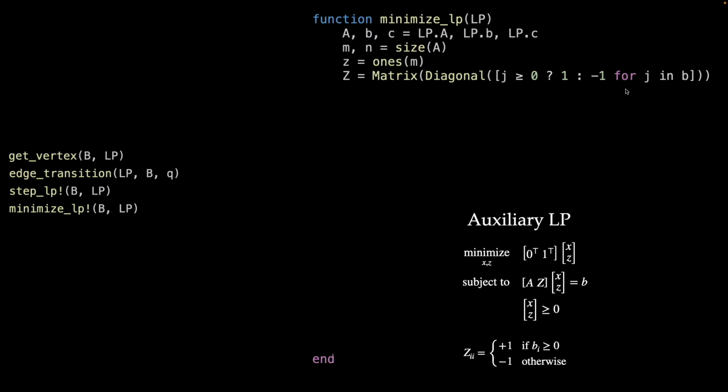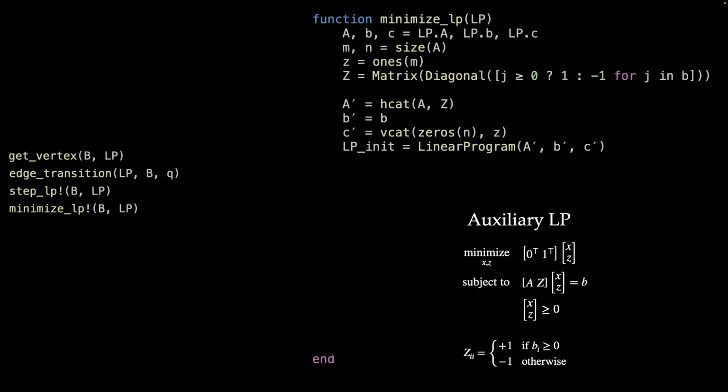Okay, so this is just a one-line for loop that is saying for each j in B, check is j greater than or equal to 0. If it is, then that component will be 1, and it'll be -1 otherwise. So this will create a vector here, and then we're creating a diagonal matrix out of that vector. So this is exactly what we've written here to create this diagonal matrix Z. That's all we're doing in this line.